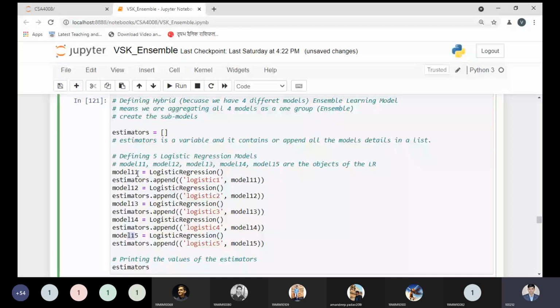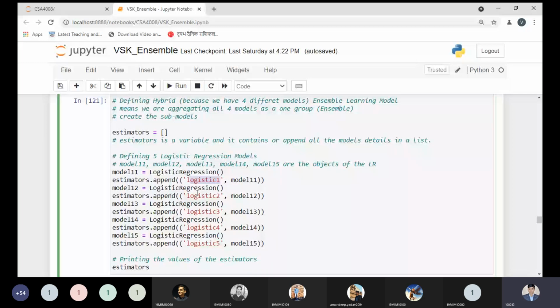Okay. So with our logistic regression, we are just making it, and logistic1 is the name of this appending. We can say that we are appending something. So this name we are giving just like only a name. And we have model 11. So model 11 is what? That is the object. So what we are doing, we are adding the logistic regression by taking the object name over here, and we are giving the name, that is logistic1 only. If you want to write your own name, then you can write, no problem. We will use only its object name, that is the necessary part.